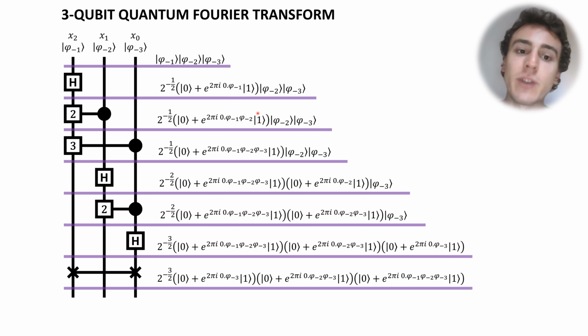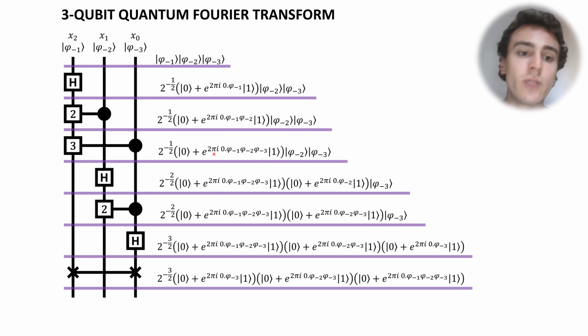So this is a binary fraction. The first term corresponds to 2 to the minus 1, or 1/2, and the second term is 2 to the minus 2, or 1/4. Now let's have a look at the next snapshot. So this quantum state is almost the same except for the addition of an extra bit in this bit string. Now we have phi sub minus 3. Where did that come from?